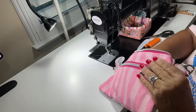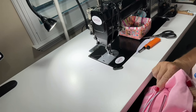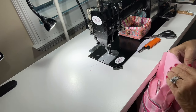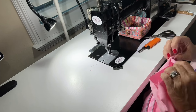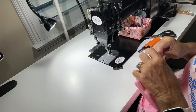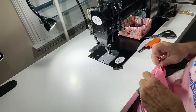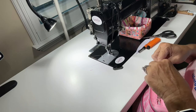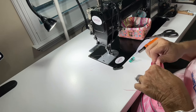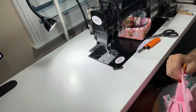And let's close our turning hole. I have glue all over my hands from another project I was working. I've washed them like 3 or 4 times. It's pretty stout glue. I'm gonna have to get my little scrubber pad out and scrub my hands. Okay, let's close that up.